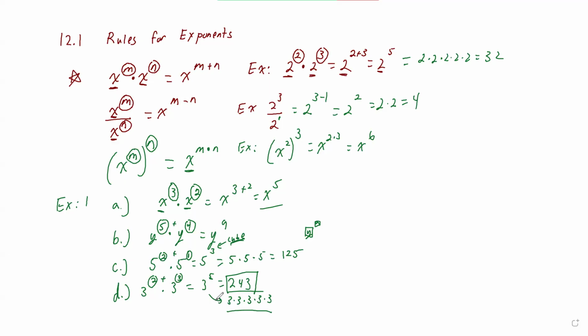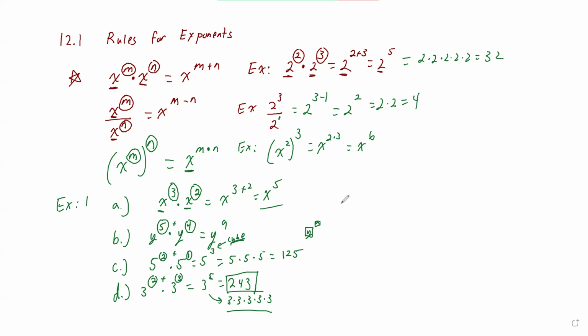So powers are a shorthand for multiplication. Nobody wants to write 3 times 3 times 3 times 3 when we could just say 3 to the 5th, right? Mathematicians are lazy. We're going to come up with different ways to shorten the amount of stuff we have to write down. Just like multiplication actually came out of addition. Instead of saying 3 plus 3 plus 3, we can just say 3 times 3, right? So that's kind of where multiplication comes from, and the exponent is a shorthand of that.